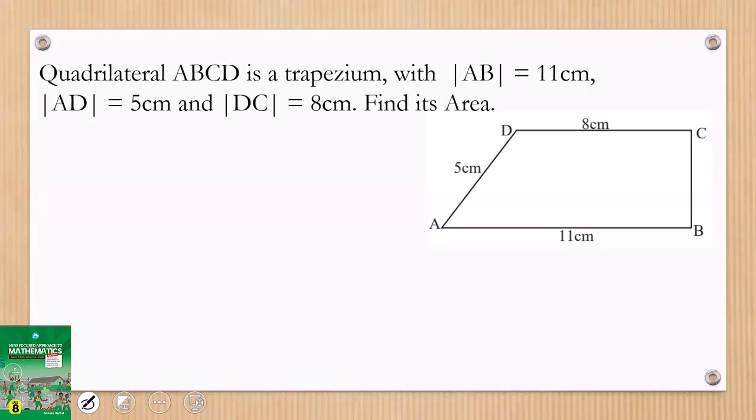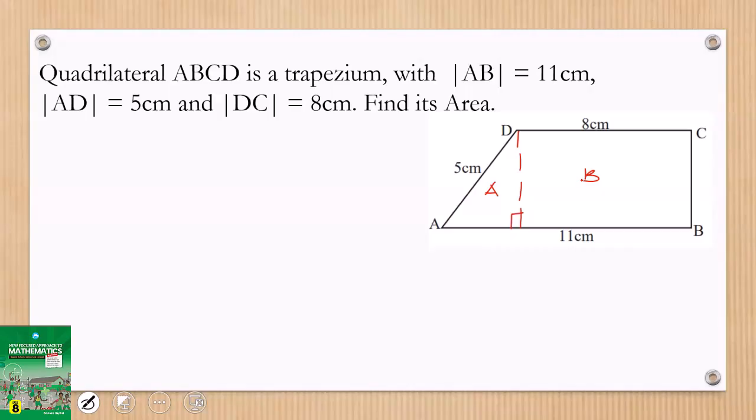And so what we can do is, if you try to draw a line straight perpendicular to the base, we create two different areas here. We create, let's say, area A and area B. Area A is a triangle, area B is a rectangle. So if I find the area of area B and the area of area A together, that will give me the entire area of this.